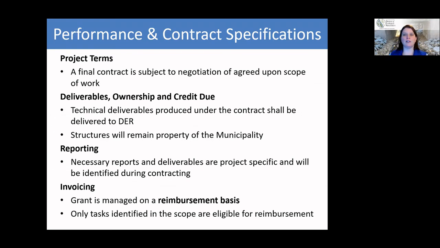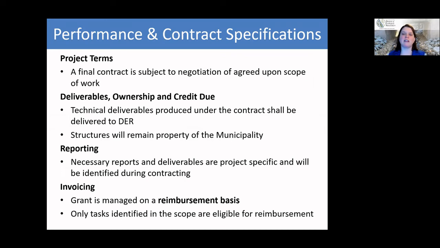Once a grant is awarded, a final contract between DER and the municipality is subject to negotiation of an agreed upon scope of work. All technical deliverables and reports produced under the contract shall be delivered to DER. Structures will remain the property of the municipality. DER reserves the right to fund a portion, modify, or amend the scope and/or add or delete tasks of any proposed project in coordination with the applicant to more closely meet the purposes of the program. Applicants will have the option of rejecting the grant award if the revised scope does not meet their goals.